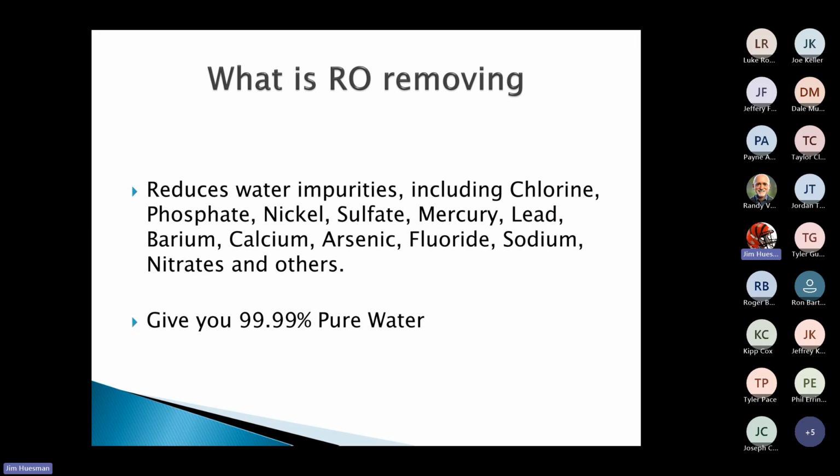Now, what's it good for? It's good for pretty much everything. All right, it pretty much takes everything out of your water. So you can do your chlorines, your nickel. I mean, I'm not going to read them all, but it takes care of pretty much everything. And I know someone's thinking, well, just get rid of softeners and all the other crap and just have an RO system. It's done. It takes away 99.9% of everything, which gives you that 100% pure water. All right. But if you've done any sort of water quality, you're going to know that 100% pure water is actually extremely dangerous for your system and also for yourself.